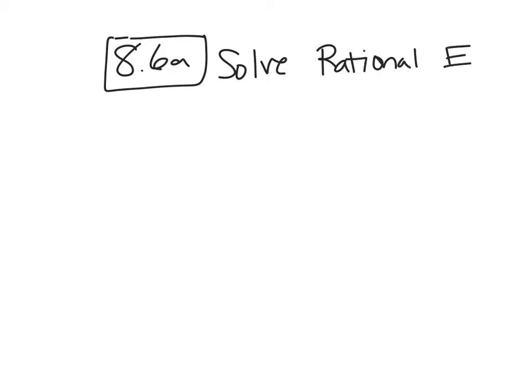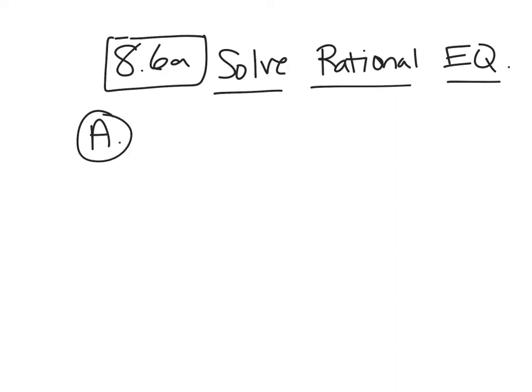So you've solved all kinds of stuff. You've solved logs and exponentials and absolute values and quadratics and all kinds of stuff you know how to solve. We're going to do rational equations now. Remember what a rational expression is? It's all the stuff we've been doing this chapter, the fractions. So we're going to do these two different ways, A and B today.